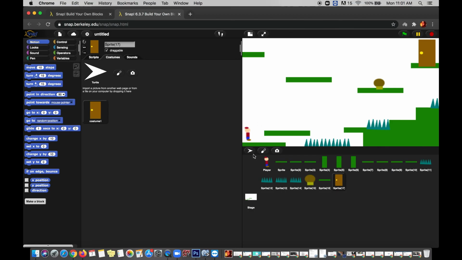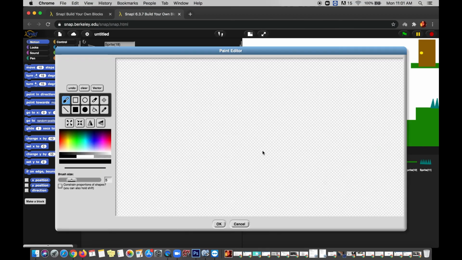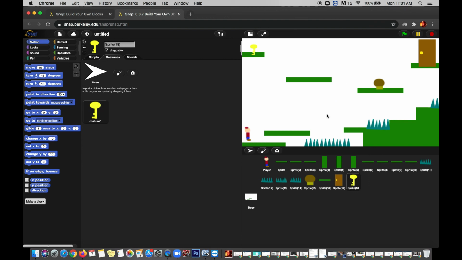And for our power-up, I said I'm going to put a key up here in the top left. So I'm going to paint myself a little golden key. Even just a yellow rectangle would be enough here, but just to help you visualize it, I've made it something that looks kind of like a key. All right, player character, scenery sprites, stationary enemy, moving enemy, a way to exit the level, and a power-up.